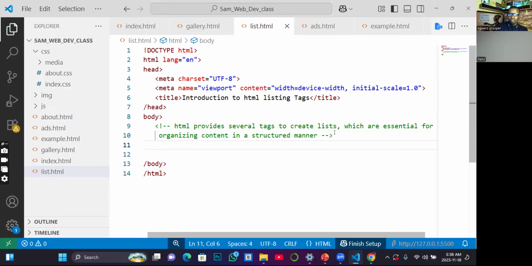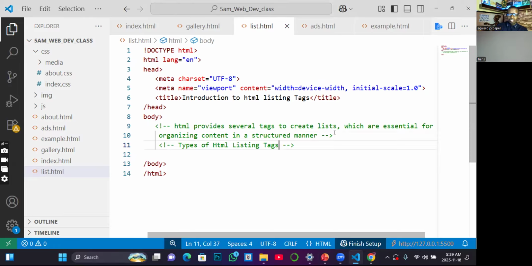Okay, so let's quickly look at the types of HTML listing tags. There are three major types of HTML listing tags that every developer should know how to work with.